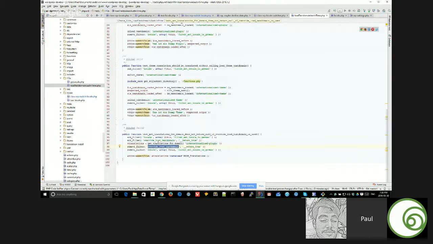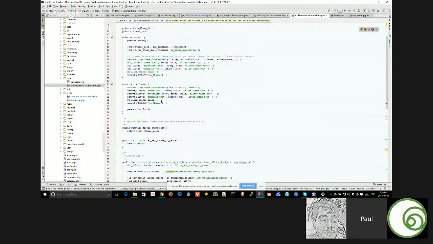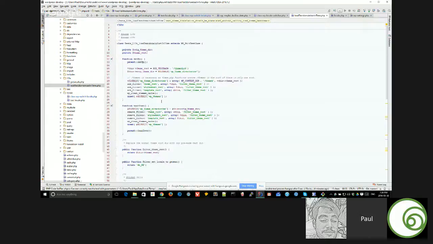Yeah, but this is all about themes. What this function does is it says, do I have a file for this theme or plugin?